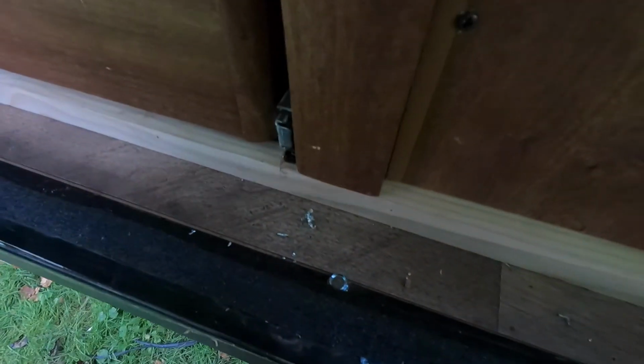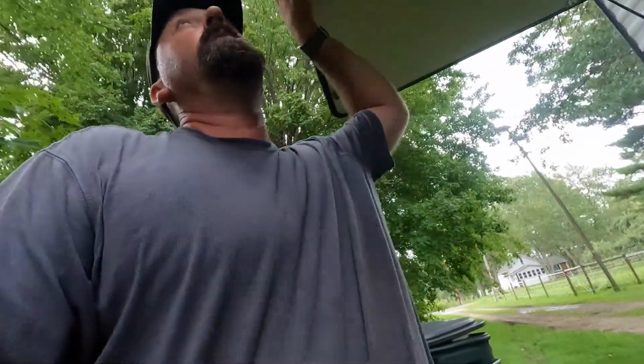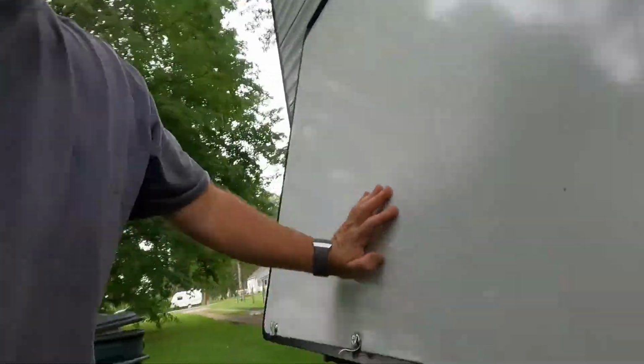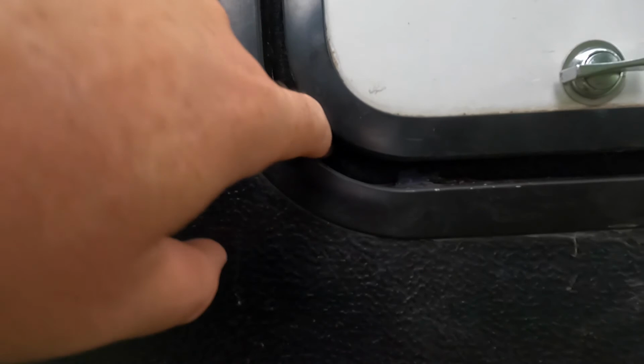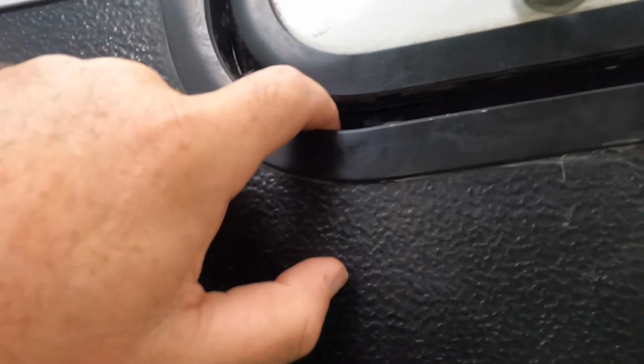Now I gotta just monitor to see if any water gets in on this right here. I put a Tapcon right there to hold this frame in, so the silicone is over those. That's it. Seal's nice and tight, tight enough where you gotta push in on it. So I just have to watch that seal right there in the corner, because if it doesn't come back out, it will leak. But this is like an expandable seal, so it should come out.